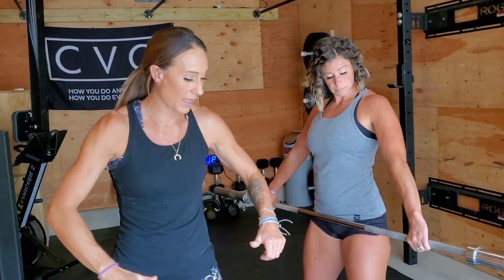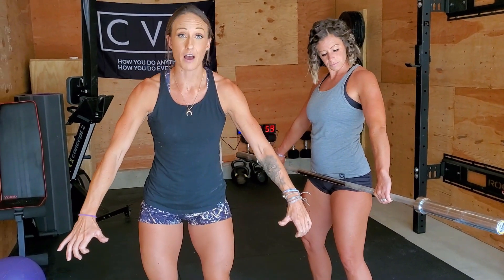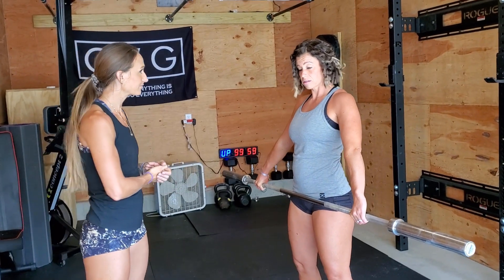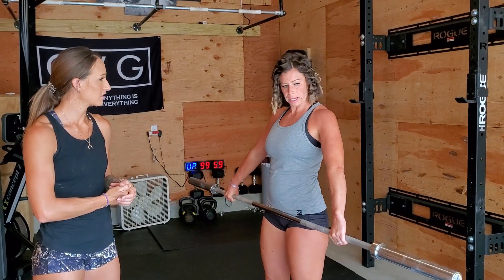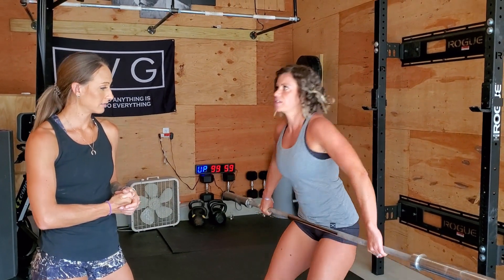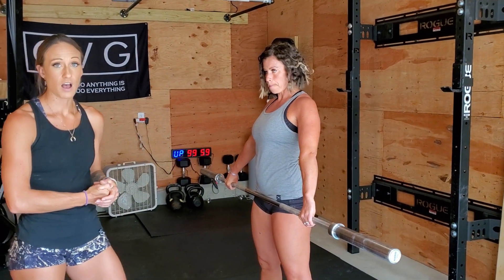If you notice that maybe you're like a thumb's width out, it will help you remember for next time. Like, you go up to the bar, you look for your thumb — your thumb is just like outside of these little spaces in the barbell — and that will jog your memory of where your hand position should go. I like the chalk idea, or like a little piece of tape or something. Once you find it, especially for beginners, mark it on your barbell so you don't have to figure it out every single time. That would be helpful. Awesome, all right.